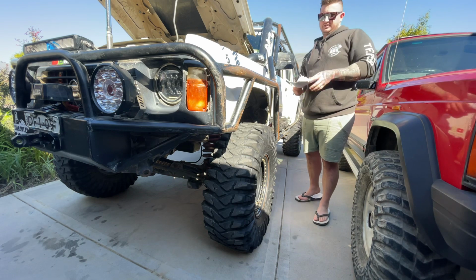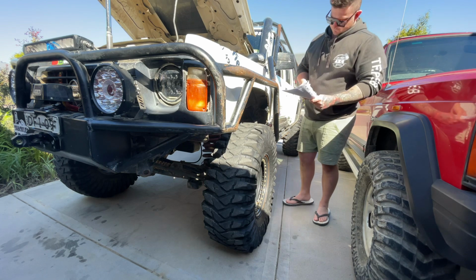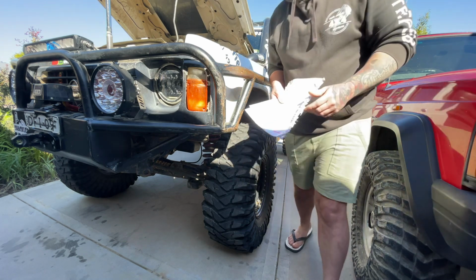I'll move along to the back. I'm going to bring you with me because I haven't got a microphone yet, and you're not going to be able to hear me. So we'll move along to the suspension at the rear. Actually, before we do that, at the front.